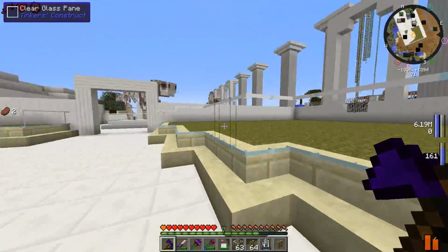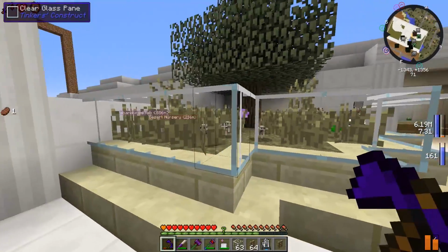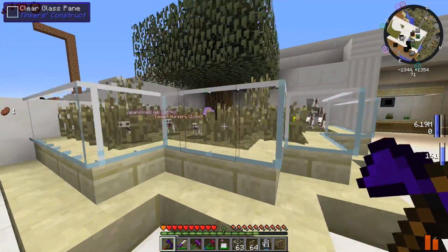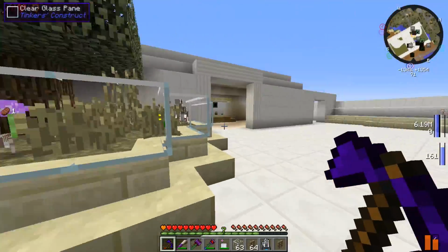It looks good. You can see all the dinosaurs through there, especially over here with the little ones. You can see all the Compsognathuses a lot better than with the barriers in the way, as well as the Deinonychuses, even though they are a little bit bigger. But the Compsognathuses, you can see those a lot better.